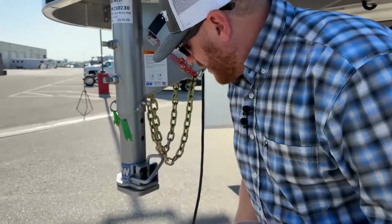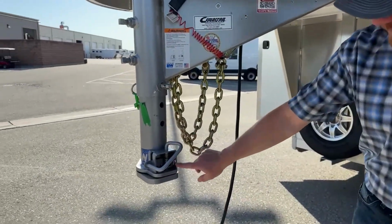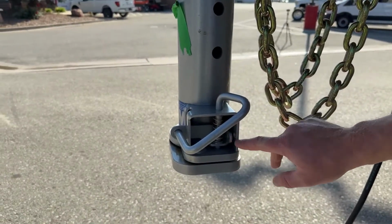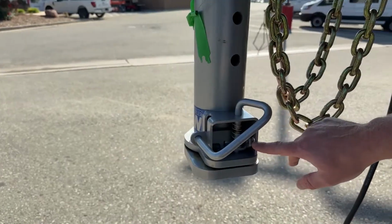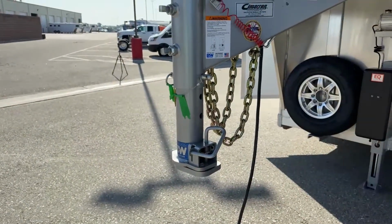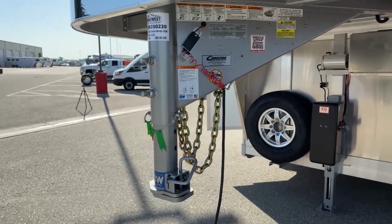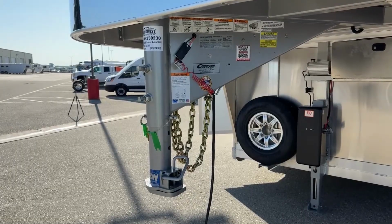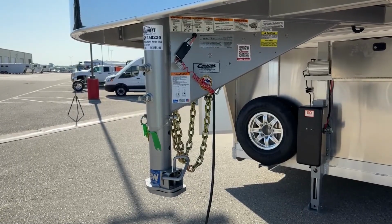You can kick that guy over. You can actually snap a type of carabiner on if you want to secure it. If you want to throw a smaller padlock on there, you can, just to kind of deter people. But it's really easy to go ahead and lock. Again, a lot of flexibility and adjustability to slide that coupler into that stem right there.